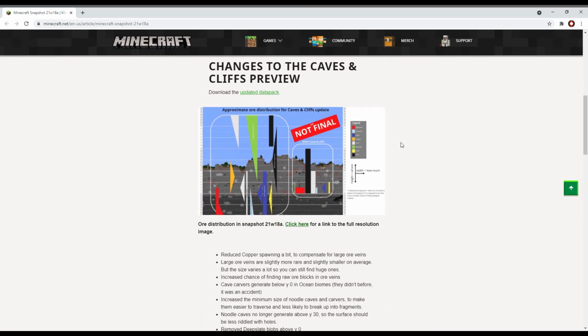So what they've done is they've reduced copper spawn rates and iron spawn rates due to the new mega veins. And cave carvers have been finally fixed to generate in the ocean biome below Y0. The minimum size of noodle caves and carvers are now increased, so that way they're not going to be little pits of doom or tiny claustrophobic caves.